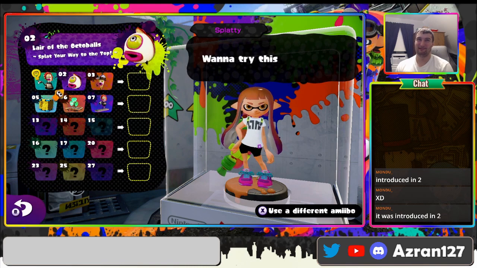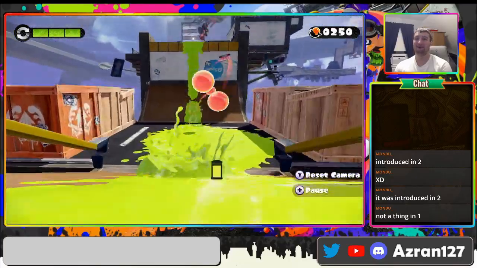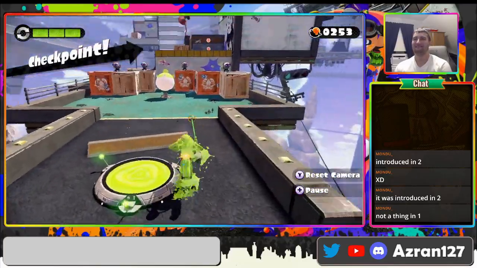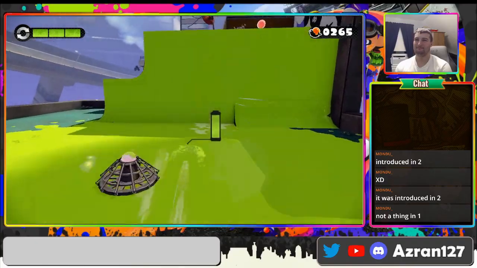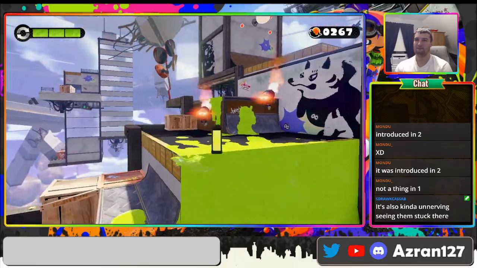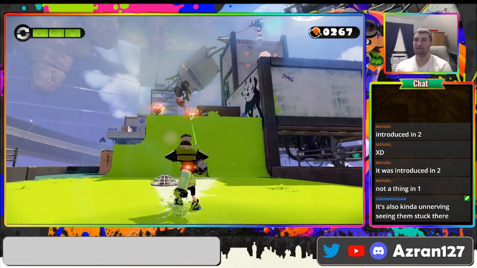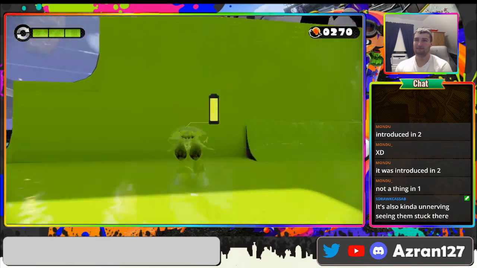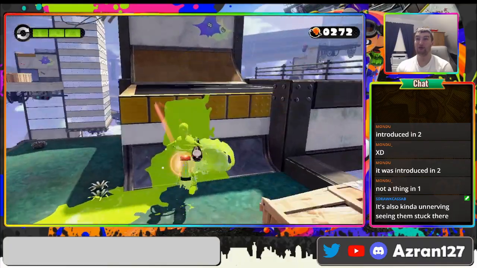Anyway, I got the bonus coins for it. Level 2, you can also play with a charger. It was introduced in 2, not a thing in 1. Okay, wow. Man, I did not remember that at all. It just felt like a thing that was always there. Didn't hit him? Alright, well. You would think those would explode if you wait long enough, but they just kept going and going. They refused to give up.